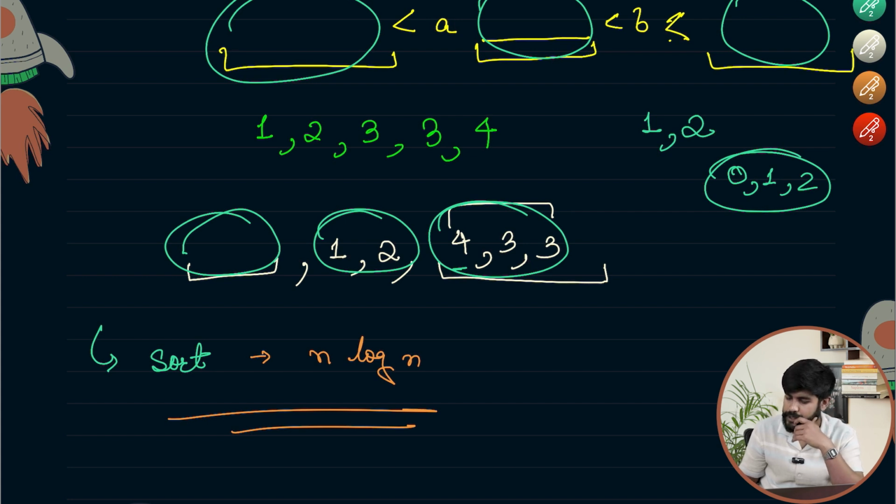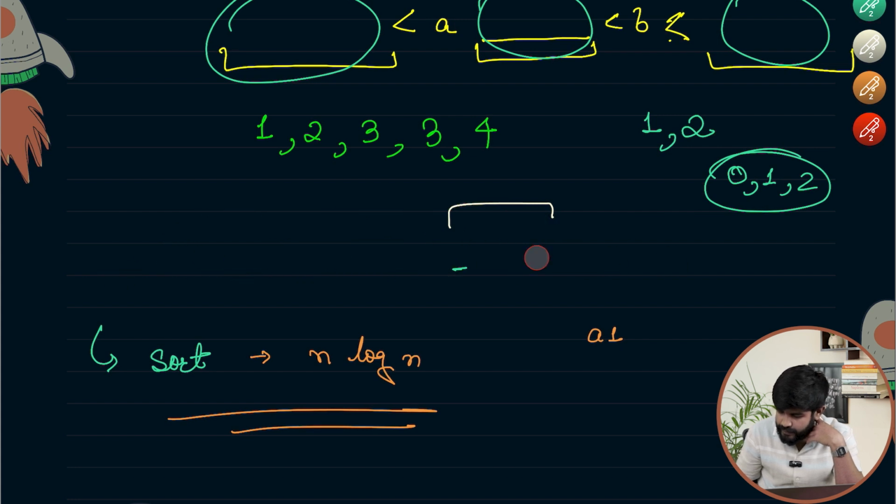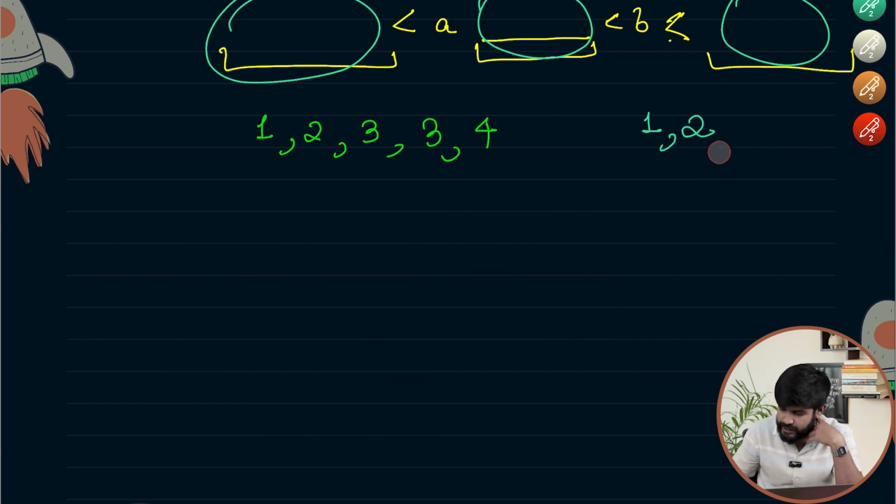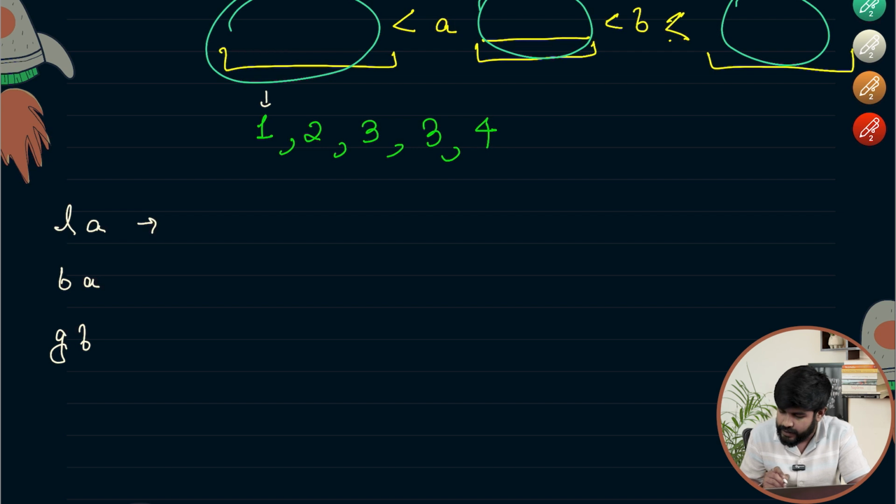Yes, what we can really do is prepare three arrays. One for elements less than A, one for between A to B, and one for greater than B. Let us see. The first value is not less than A, so we won't put it there. This value is between A and B, so it would be inserted here. Then the very next value is 2, which is also in here.